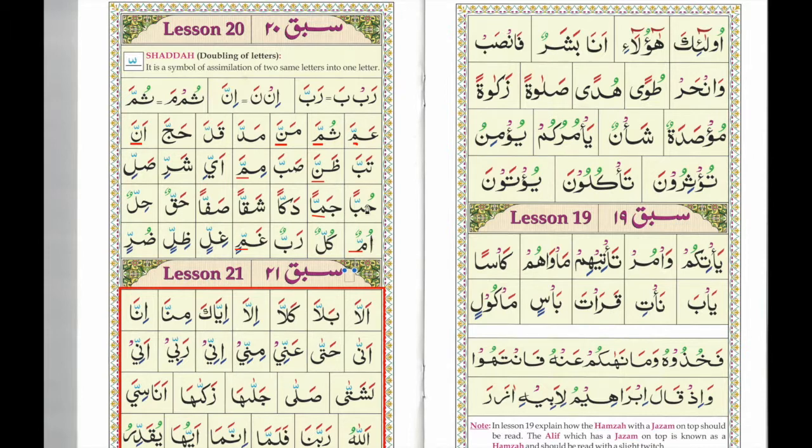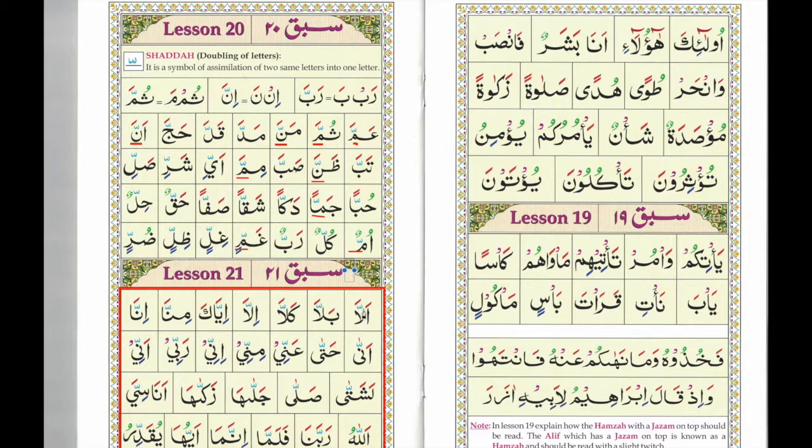So we had two letters. All of these were two letters. The alif joined to the mim, or the kaf joined to the lam, the ra joined to the ba. But here now, in these examples, especially in the first line, now we're going to have three letters. So for example, the ra joins onto the ba, then the ba joins onto something else. Or the ba has an alif, for example. So that's what we're doing over here.